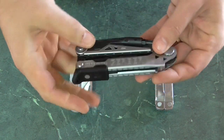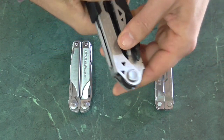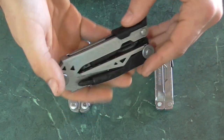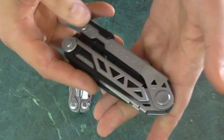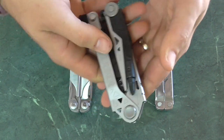I've used it a fair bit now. I haven't smashed it or hard used it, so it could well be the case that one day I try and cut a nail and it just explodes and catches fire, and sets my shirt on fire, and then I have to take my shirt off, and everyone laughs at me because I've got a soft body. But that's something we might have to face one day, but it's not now.